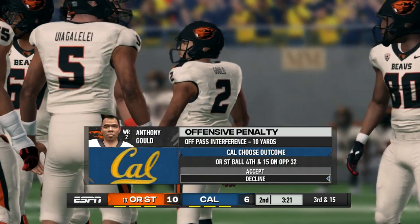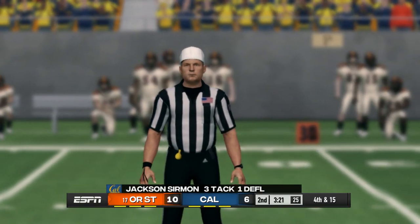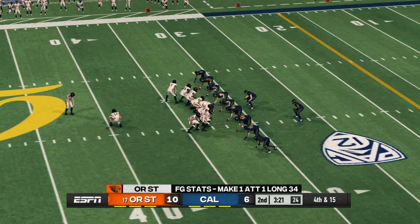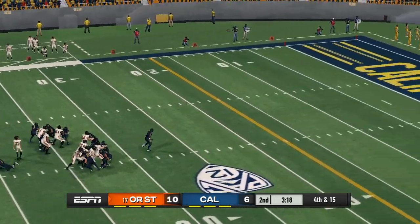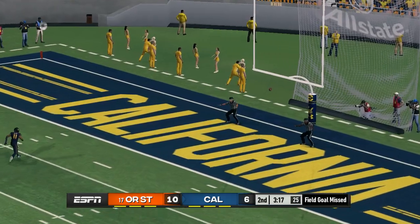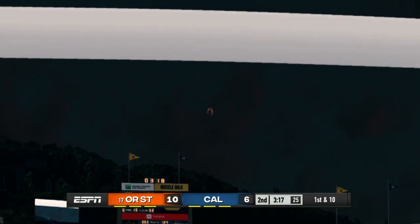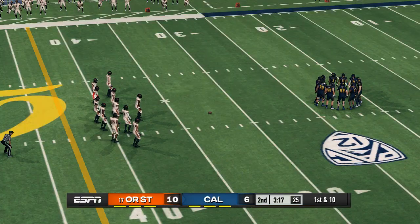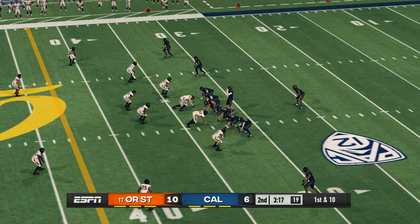You can bend as a defense, but when they're this deep in your own territory, you just can't break. So it's fourth down. It looks like they're going to try for the long field goal. It has the distance. Not a lot of success on that kick. So we'll change possession with a score, 10-6, Oregon State. Momentum swings have been fairly even. And with so little separation, this game can be drastically changed on just one or two plays.